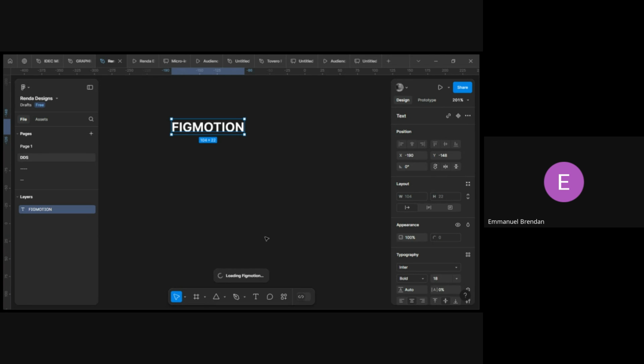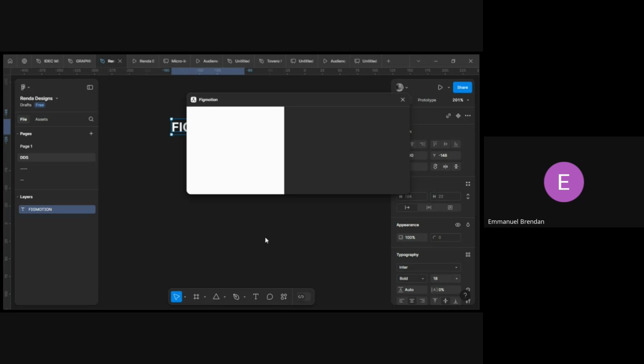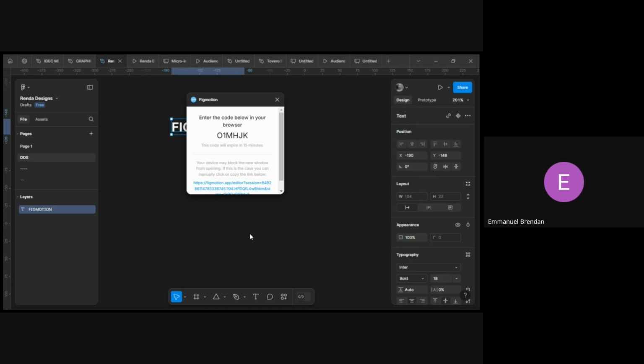For some systems, it's going to open an external browser out of Figma, and you're going to have the same thing as you can see on my screen, while for some systems you might not have this particular function.